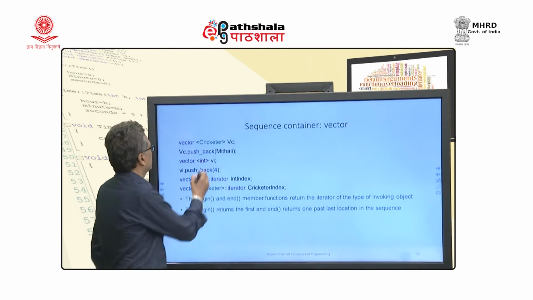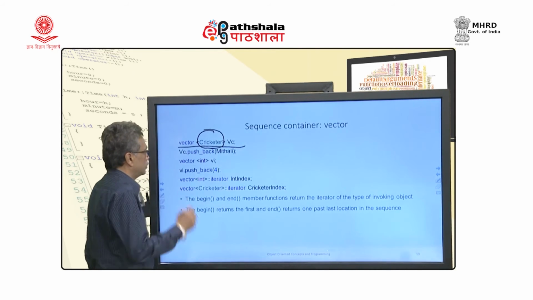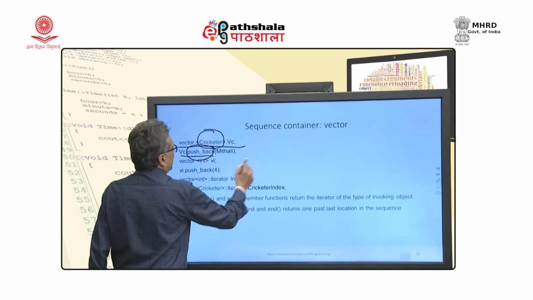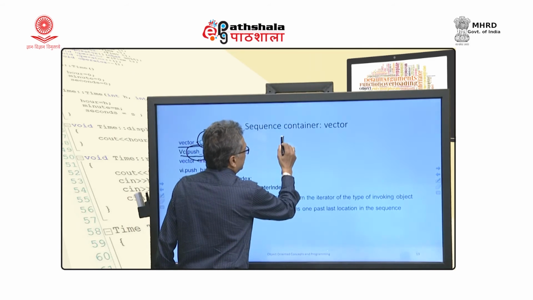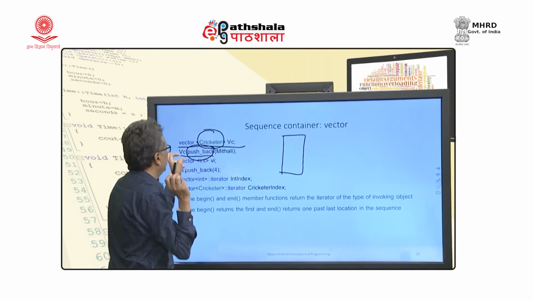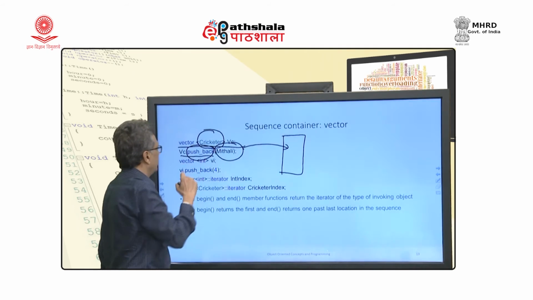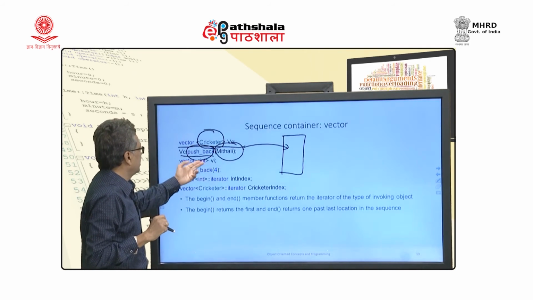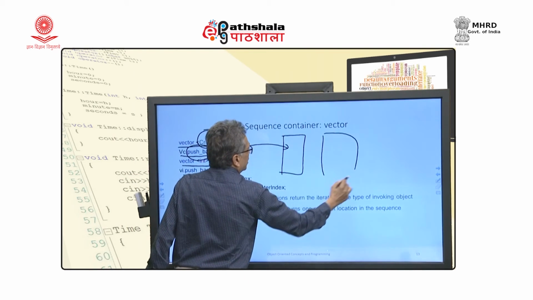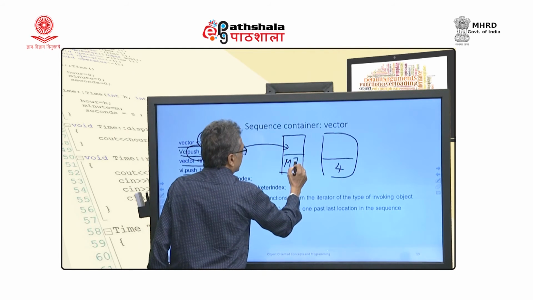We can define a vector like this, and there is a class called cricketer which I am going to use. Then I use push_back, which inserts an element. So, I am defining a vector that is like an array. In the beginning it will have no elements. When I insert one element, it will automatically grow. Mitali is an element which is inserted inside. There is an integer vector also, where I insert 4. So, there is one more element, an integer, where I insert 4. Here I am inserting something called Mitali.